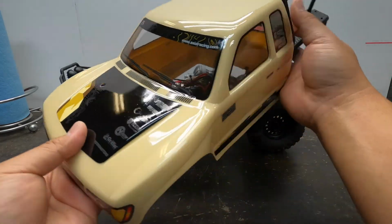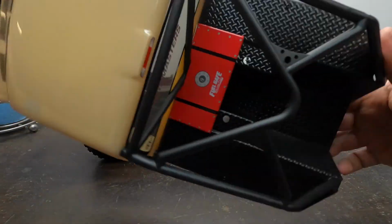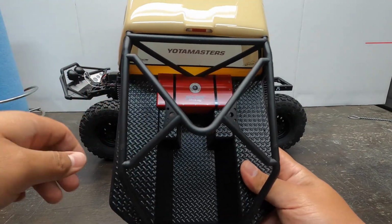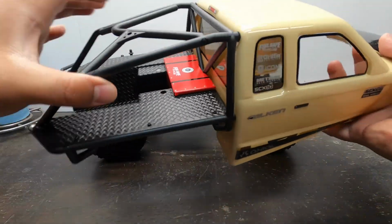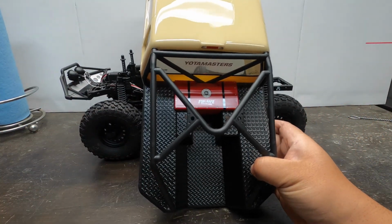I love this body. This is what rolled me into this Honcho Crawler. I know all the SCX10s are pretty much the same, but the bodies aren't the same. And look at this. This is cool for action figures, and you can see Arnold on there and other cool figures. I guess a little lockbox in this cage. I just love the look of it and the versatility of using it. You can have so much fun with this, at least in my book, with figures in RC.